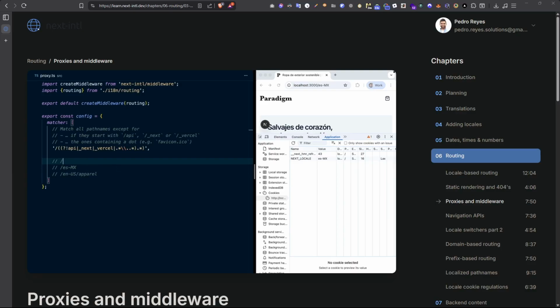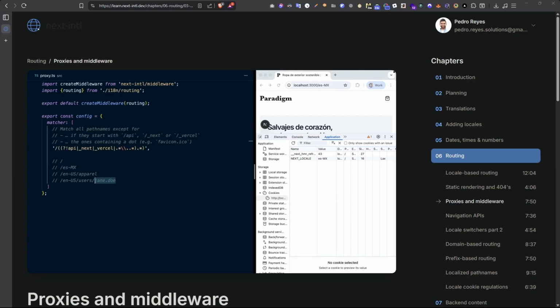There is one aspect to be aware of here though. So if you're using path names like, let's say, users, and then you have a dynamic segment like for example a slug, a practical value at runtime might be something like this. So if you've paid attention, the dot here in the path name can be problematic for us. And the reason is that we're assuming path names which include a dot to be static assets.